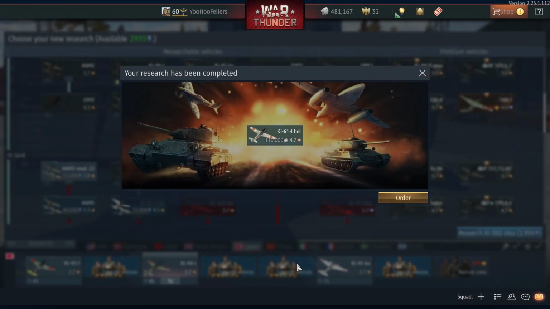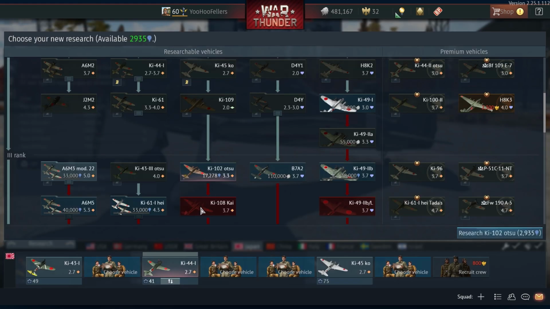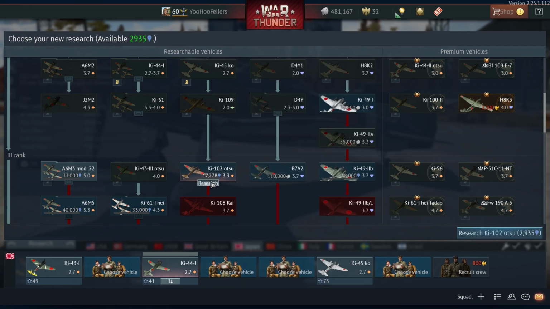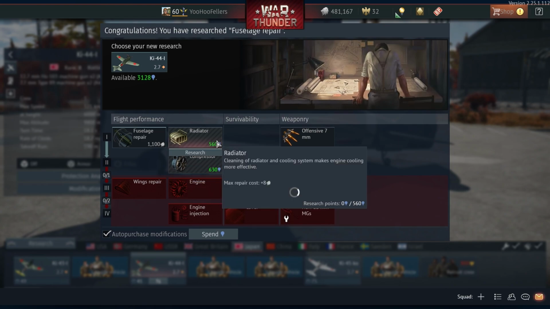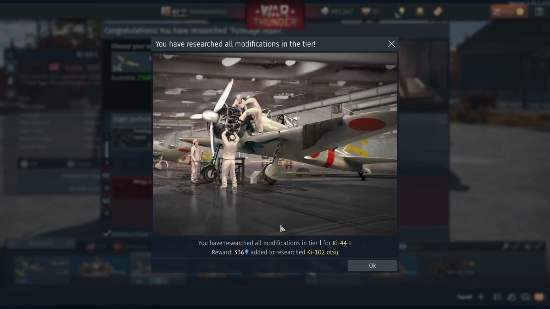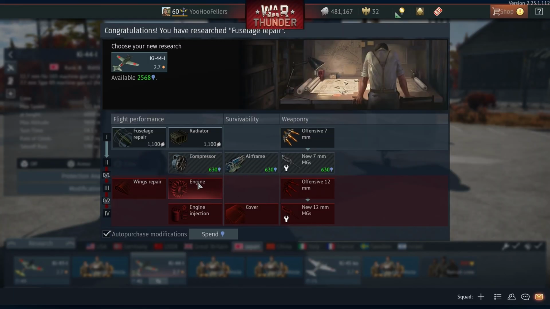And we should have enough RP to unlock a few more modules there. So we unlocked the Ki-109. That will be one more plane that we can try to spade at some point. And now we start research on the Ki-102. So 3,000 RP right now. We are going to unlock the radiator. We are going to get the compressor, the engine, and the wings repair before we head out to our next match.